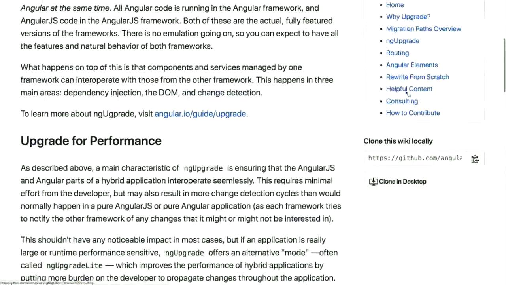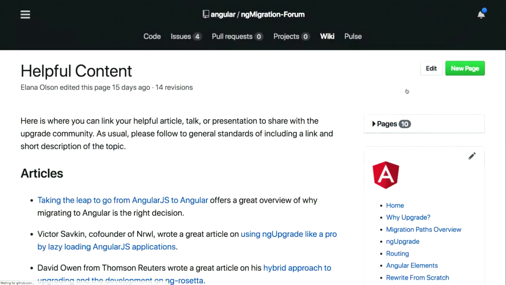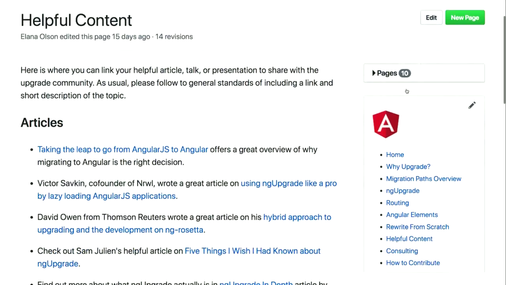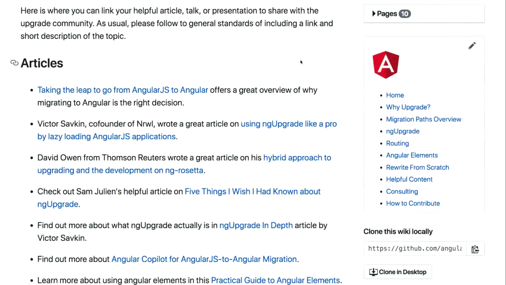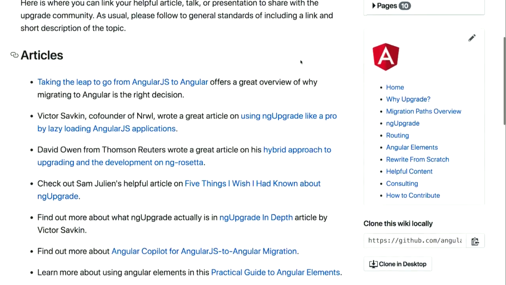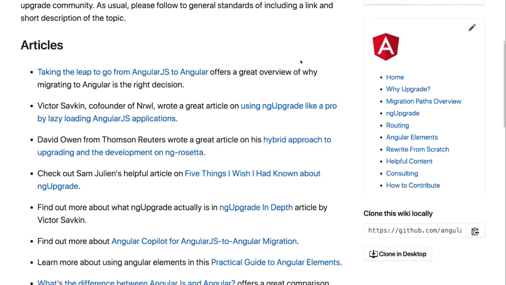So to go along with this page, we provided a helpful contents page. This page is all about providing the most relevant and new articles, talks, and presentations on migrating. We want you to be able to post your awesome new talk from a conference or a meetup to share with the world. This forum is really for sharing new ideas, old ideas, available ideas, any ideas, really. We want one place for everyone to come to and learn about migrating. And it's a great place for up-and-coming ideas to get a little more support from the community.